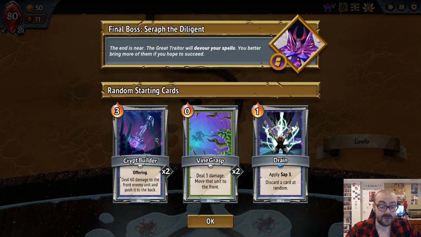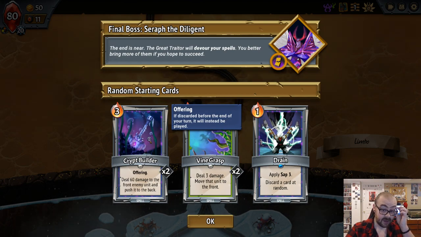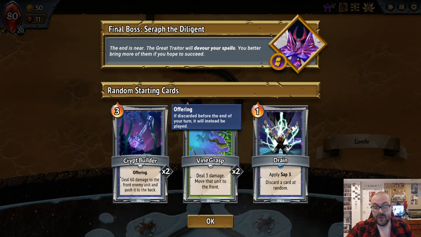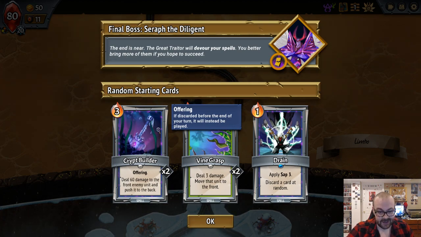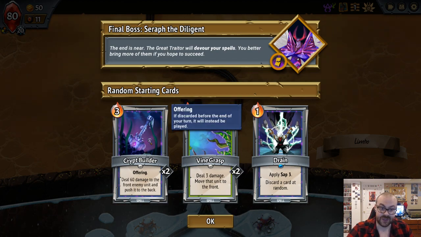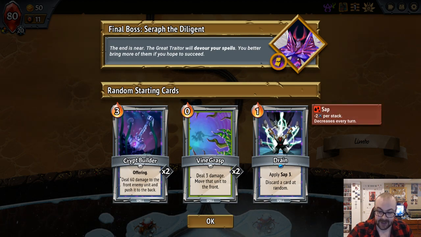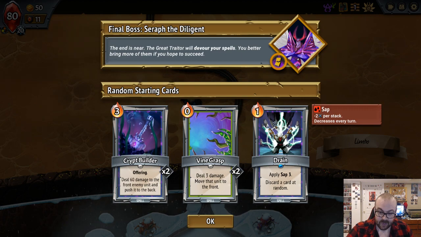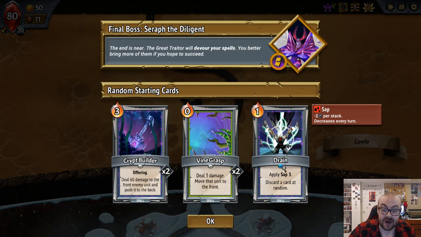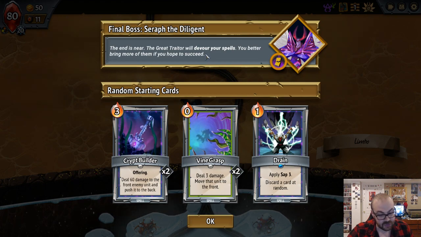Okay. Crypt Builder. You have the Aquatic Mjolnir. Deal 60 damage to the front enemy unit and push it back. Offering. So, maybe we could try to get a discard deck going and use this, because that's pretty good, and it's very expensive. But also, if we could get it down in cost, that would be nice too. Deal 3 damage, move that unit to the front. We have a lot of movement stuff, huh? Apply 3 sap, which is the opposite of rage, and discard a card at random. Yo, the synergies are already going in the cerebral cortex.